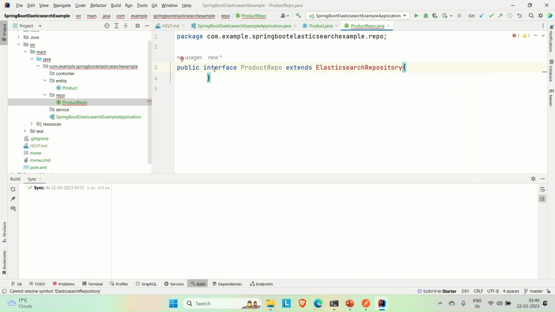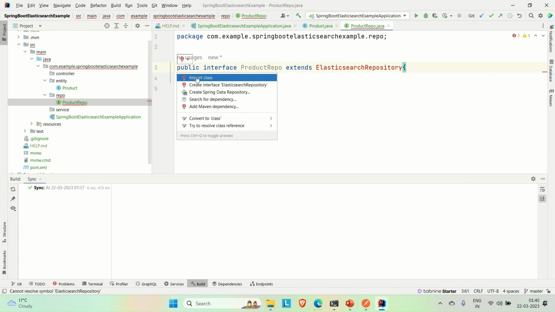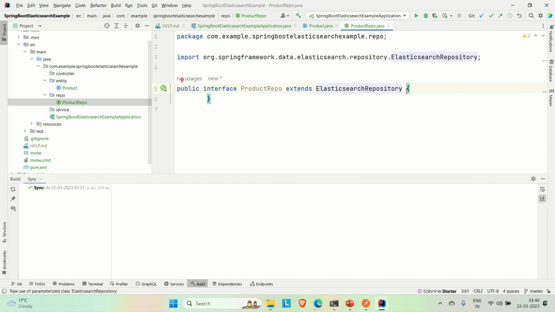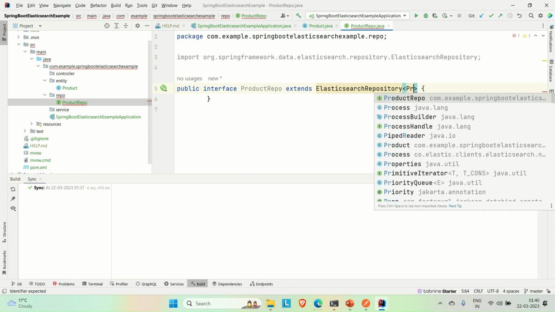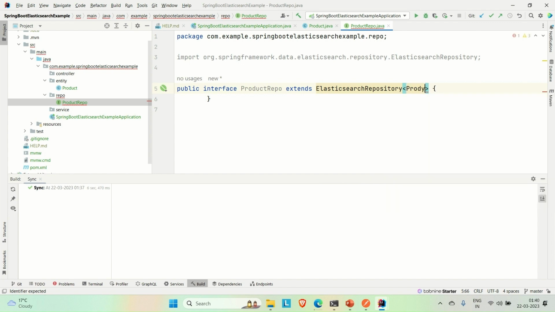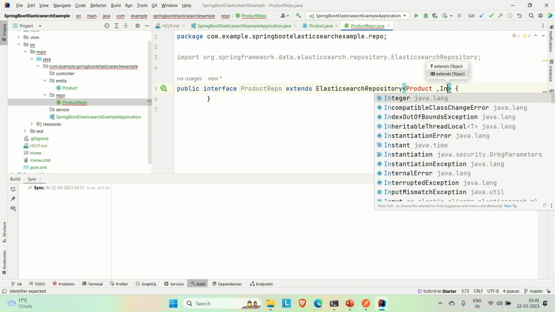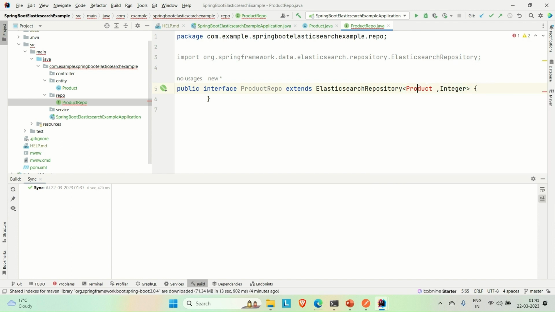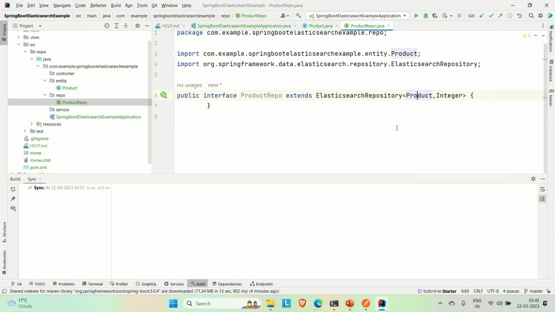Okay, now let me try to import it, and here we need to provide the two parameters. One will be our entity and another will be the ID of our entity. So our entity is product, and the type of ID we have is of integer type, so that we need to provide. Import the product here. We are good now.